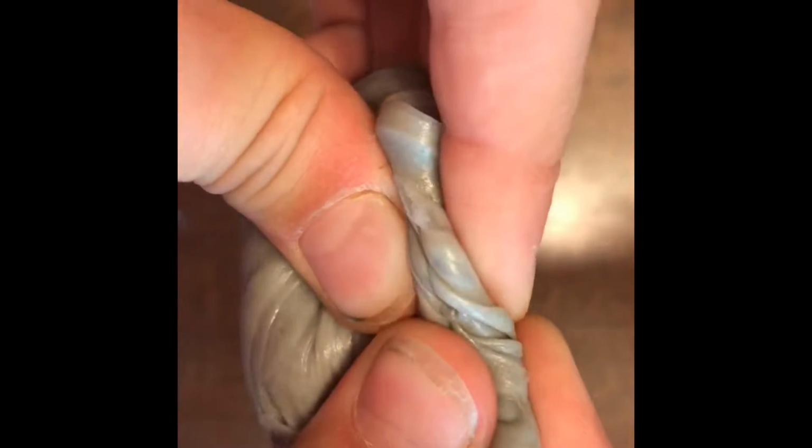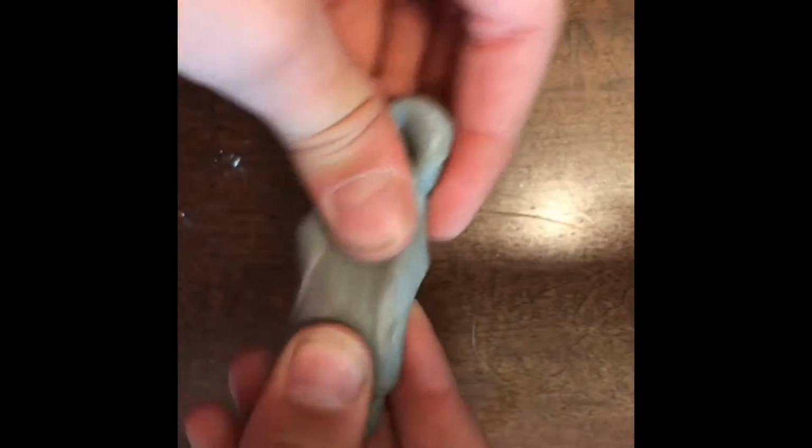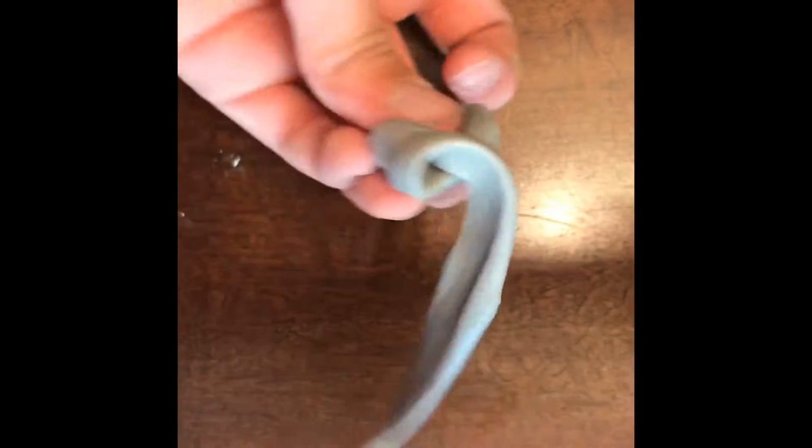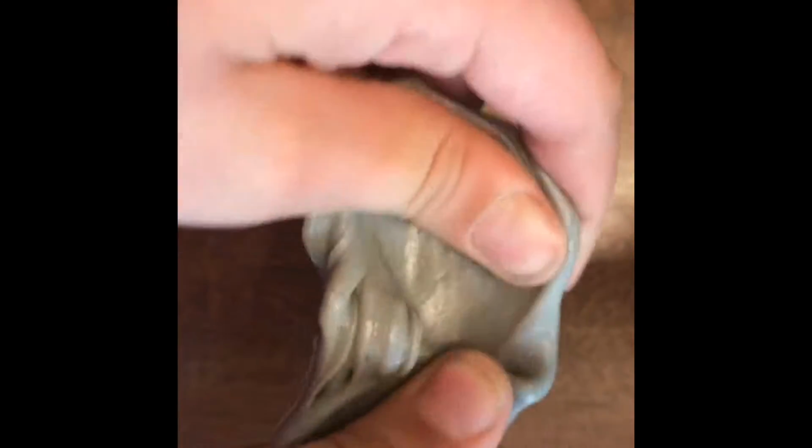So in a little bit I will show you how it turns green. However, you don't just bring it out of the can and it lights up green. It doesn't work like that. You have to put it by the lamp. That's what I did, I put it by some light.